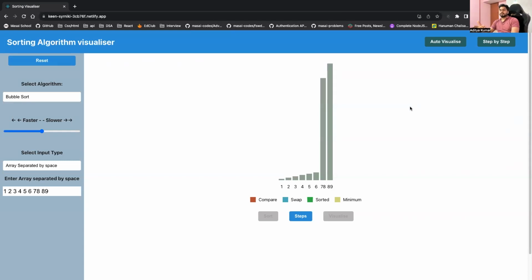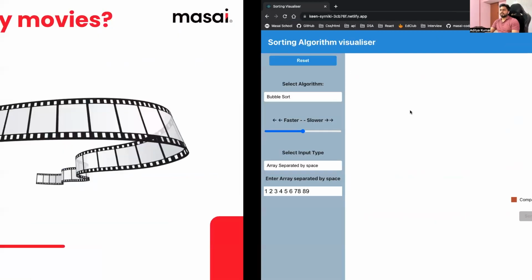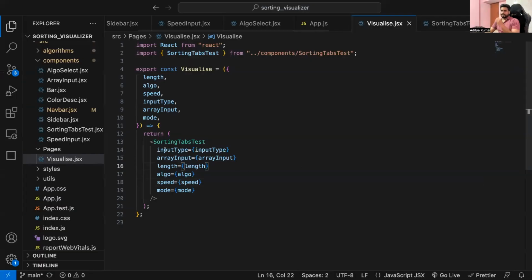But in case you don't want to use a single component, and you want to define different properties, different parameters, and a different way of visualizing things, simply you can create routing here and create multiple components after this. So that's why I kept it. You can edit it and change it as per your wish, right?